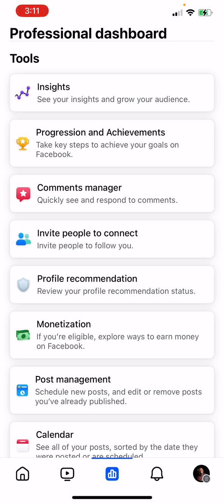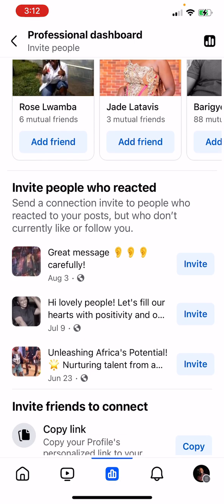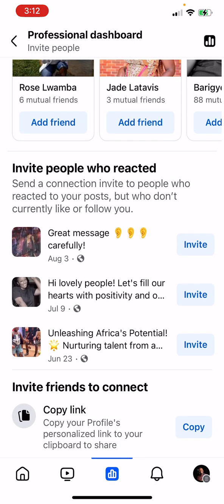Maybe you also learn this. Remember, there are people that follow you, and there are people who click or react on your posts, but they do not follow you. They don't find it important to follow you. In this case, let's click here, invite people that reacted on different posts. Remember, these are the 3 posts, for example. There are people who reacted through this reel. Okay, these are 5 people that reacted.